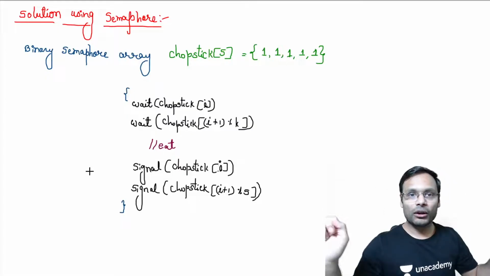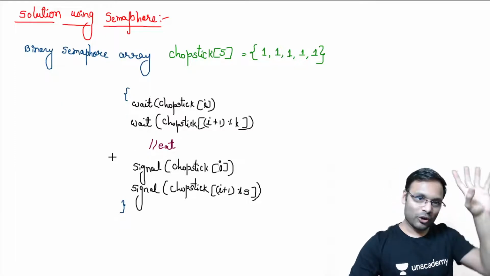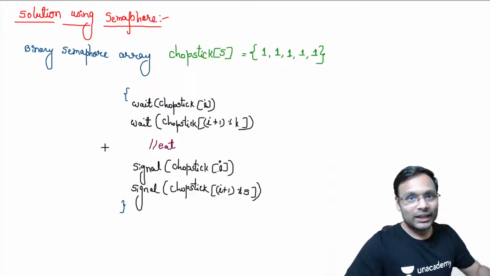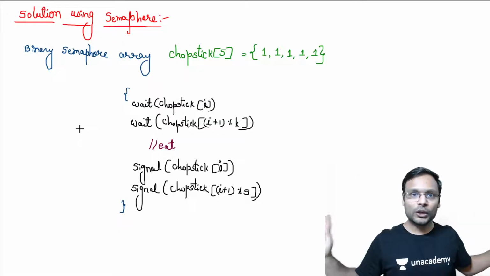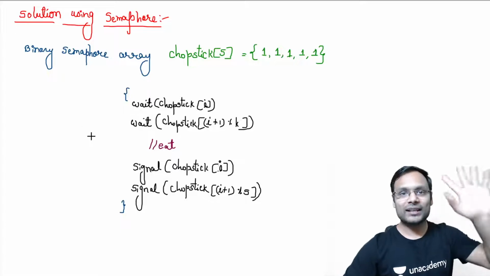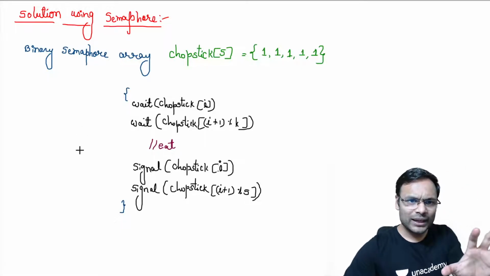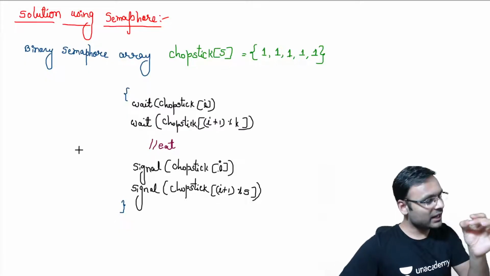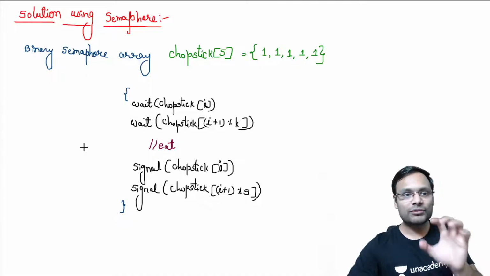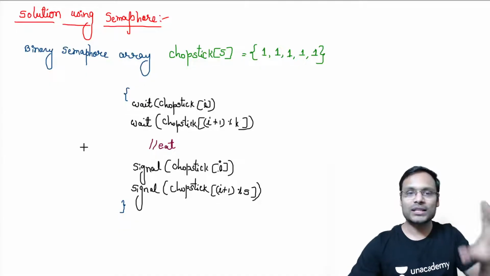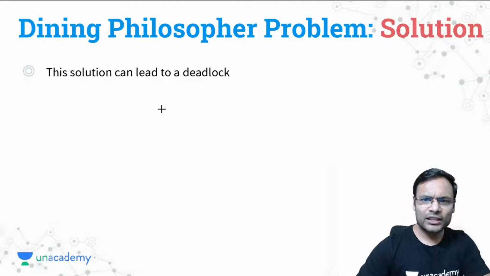Now it's a deadlock. You are not releasing the bat and waiting for the ball. Your sibling is holding the ball, waiting for the bat. Nobody is going ahead and playing. Nobody can play. That is the deadlock. So deadlock means a situation where no process can execute further. No process can execute further if the system is in deadlock, and these are the processes in deadlock. This solution can lead us to deadlock.